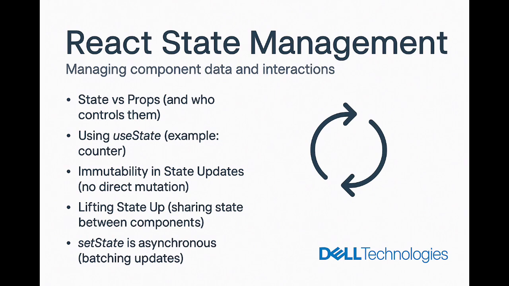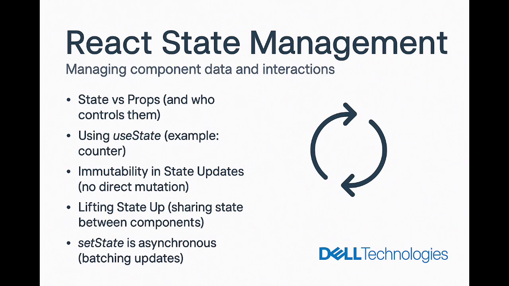Derived state. Ideally, you keep state for things that are necessary and not easily computable from other things. If something can be derived from either props or other state, you often don't need to keep it separately because that can introduce bugs if you have to keep them in sync manually. For example, say you keep a list of items in state and also the count of those items in another state variable. You don't need to store the count separately because you can always compute items.length.